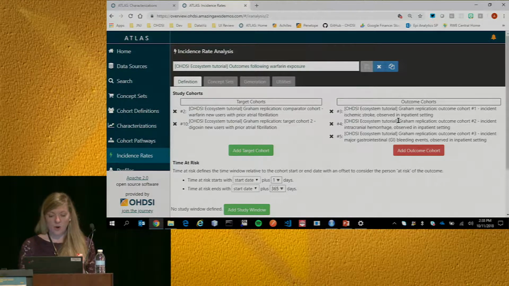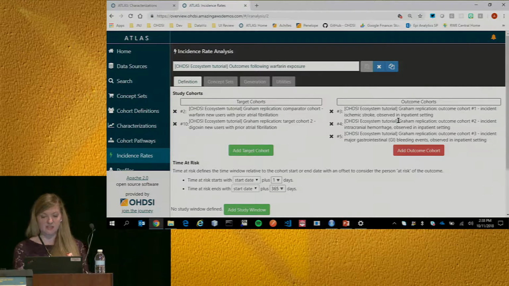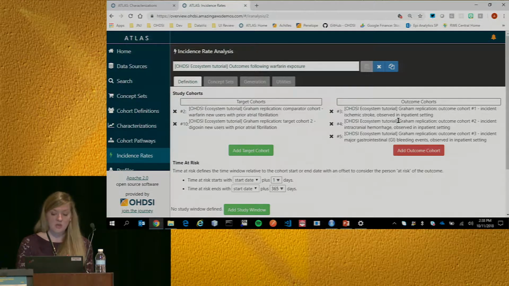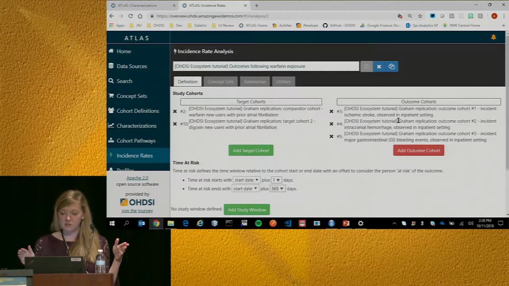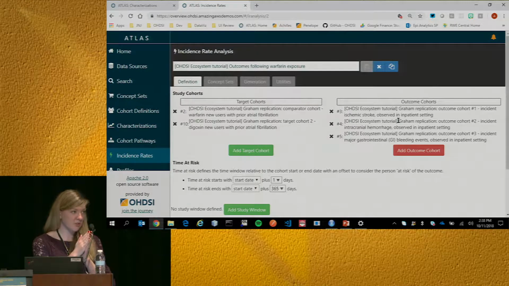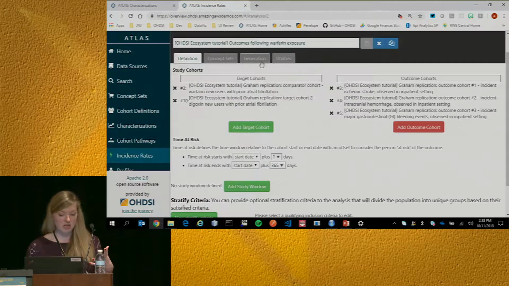We have one outcome that is incident ischemic stroke. We have one outcome that is incident intracranial hemorrhage, and we have another one that's GI bleeding, right? So you'll have calculations for the rate in the target group or in the comparator, whichever one you select, based off of the window that you've set out, based off of that exposure, the incidence of that specific definition of bleeding relative to the window you've set. If that's not generic enough, but.